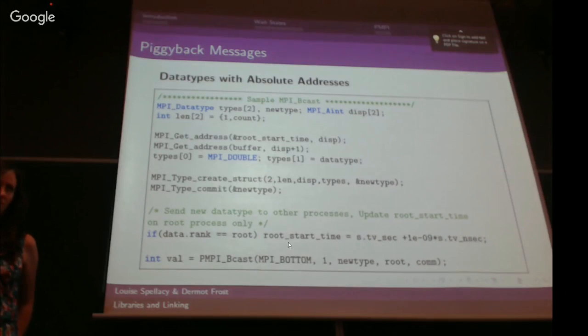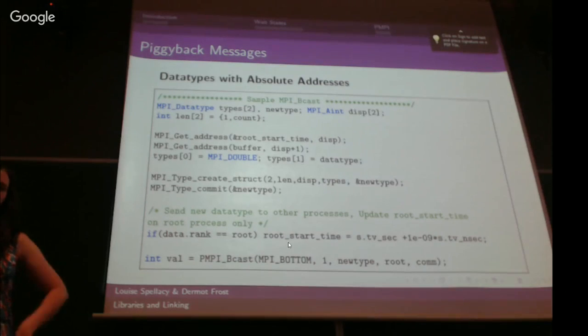And then in the MPI library, yeah, under the hood you still end up doing the copying, but it's one less copy of data. Especially if you've got a large data type, that takes a lot off. Because if you've got a very large data type, the library doesn't take the full copy of the buffer. It just takes the first bit, sends it, takes the next bit, the same buffer, sends it, takes another bit, sends it. Whereas if you're doing it the other way with a large data type, you have to have a full copy of the data plus your extra one double at the start or whatever from the piggyback message. So it does save a lot of memory if you go this route rather than the other route.